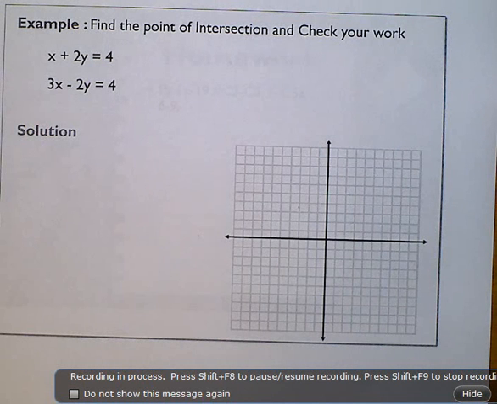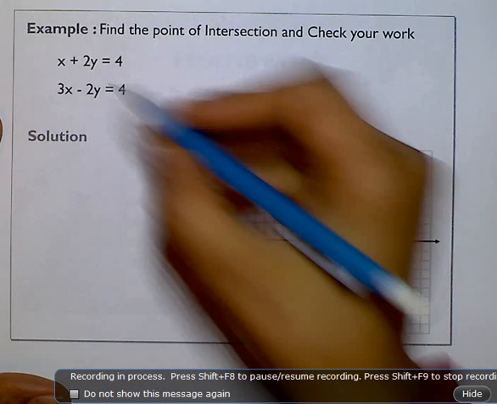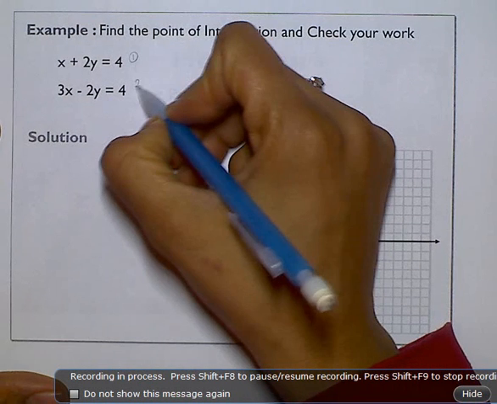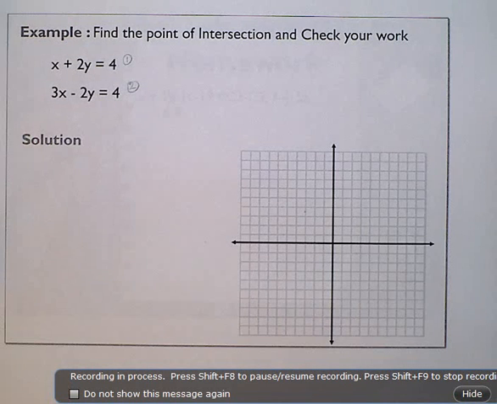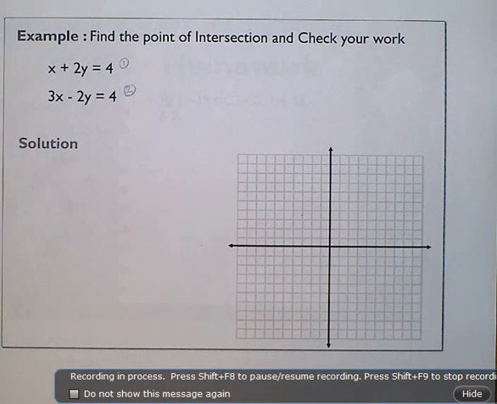So looking at two lines together. In order for me to graph, lines must be in the format of y equals mx plus b. And if you notice here, they're not. So I've got to do some extra work to format them into y equals mx plus b, and then go ahead and graph them.